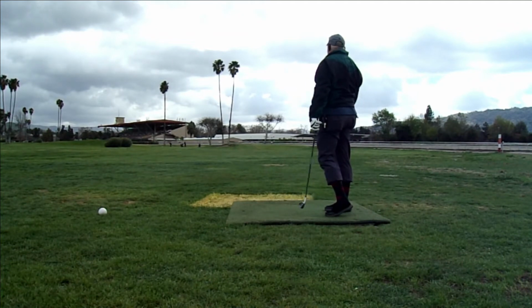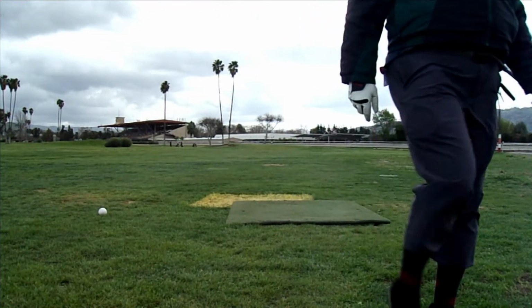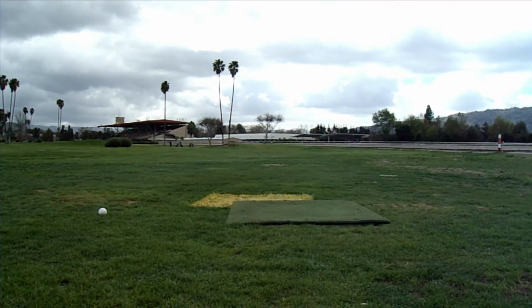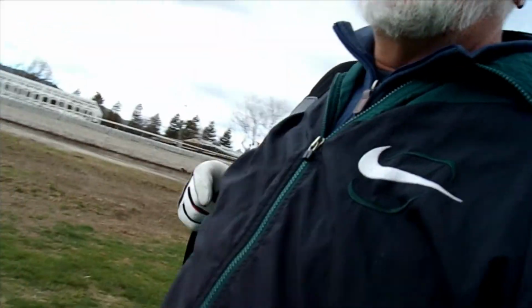Oh, and I pushed that one. I didn't hit it. Oh, man. Start hitting some full shots on one of these greens or something. Lousy shot, trying to play a little different game. I got a lot of work to do on that.